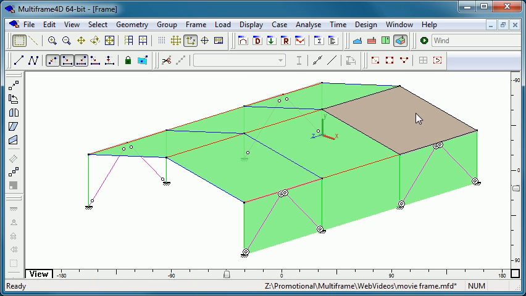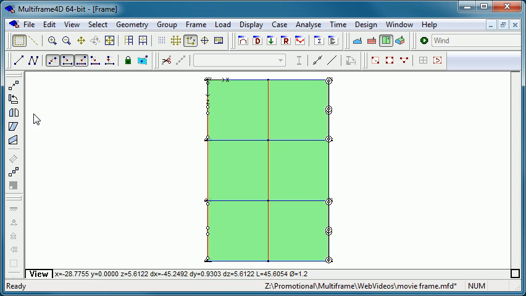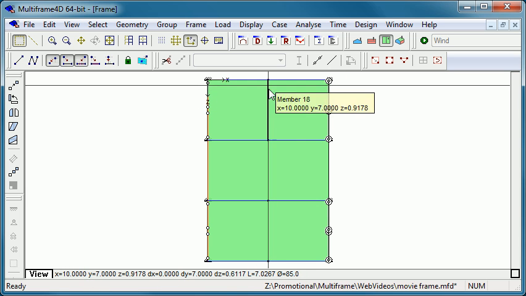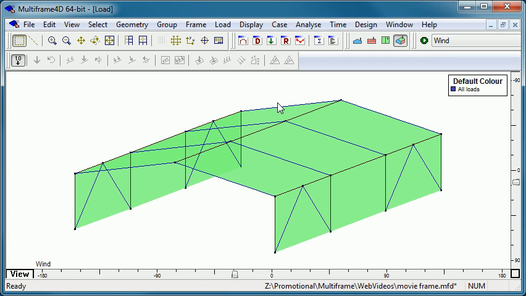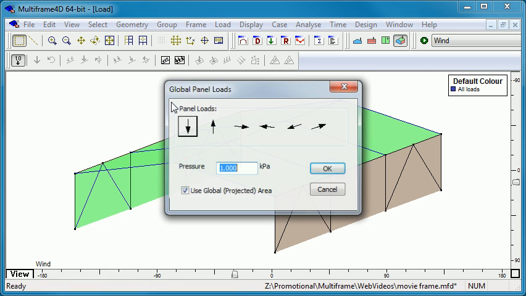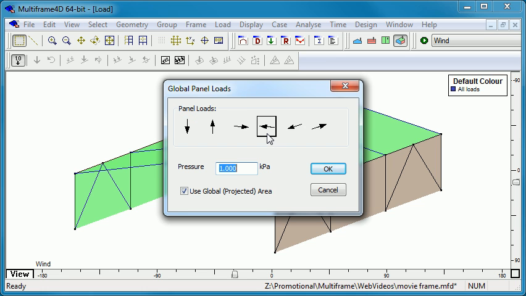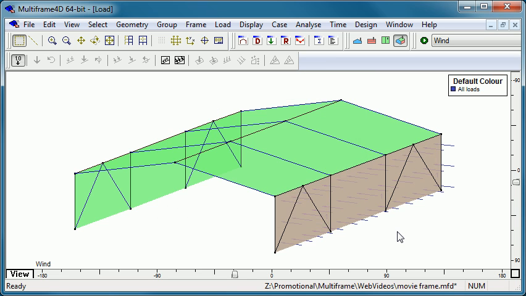So we have our roof panels, and finally I'll select my windward panels, and in plan view I'll use the mirror command to automatically mirror them over to the leeward side so that we have panels on the leeward side as well. Back in the load window, we select our load panels and then use the load panels command, so this time a global command, again a direction and a magnitude to apply that pressure to the structure.